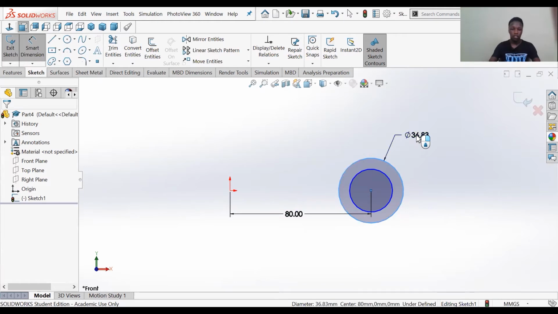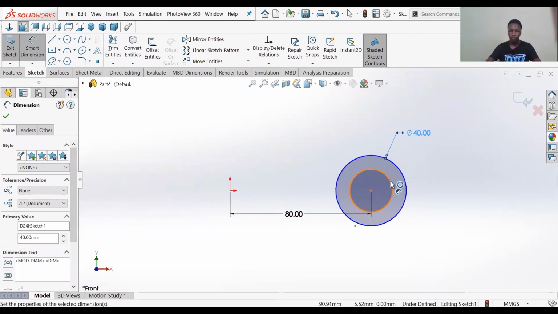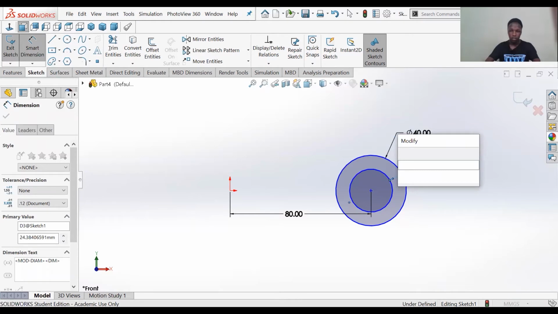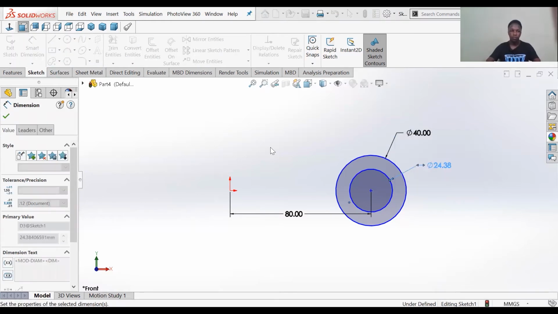We are going to give this one a 40 millimeter dimension, and the next one we are going to give a dimension of 34 millimeters. Click OK.